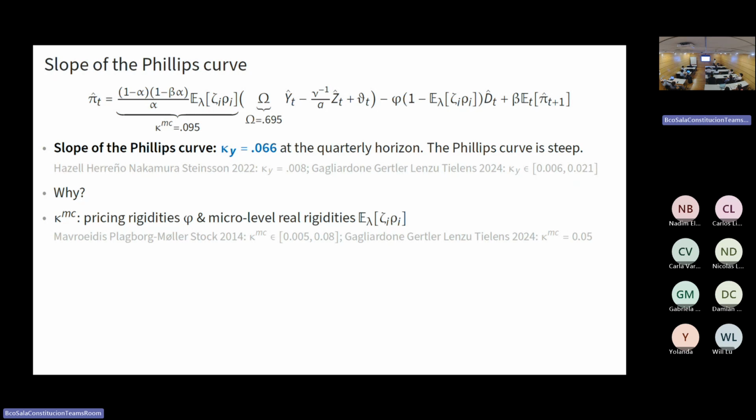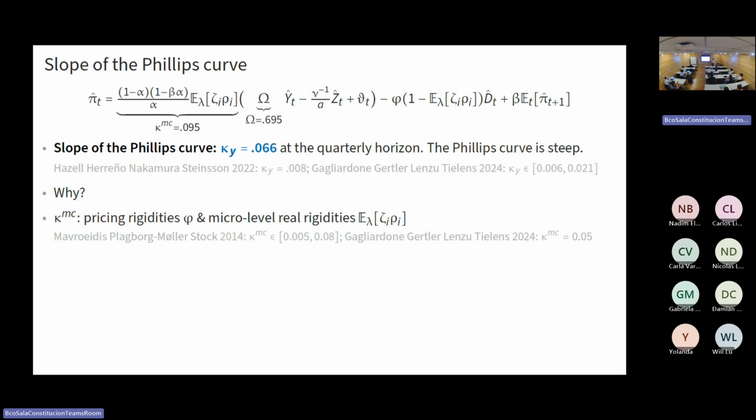And so if you were to use the frequency of price changes that in their meta-study, Maverick, Blackmon, Muller, and Stock report, then our estimated coefficient on the slope of the Phillips curve would be roughly 25% slope. So 1/4 of the differences come from the fact that prices in India are just more flexible than, for example, in this case for the US.